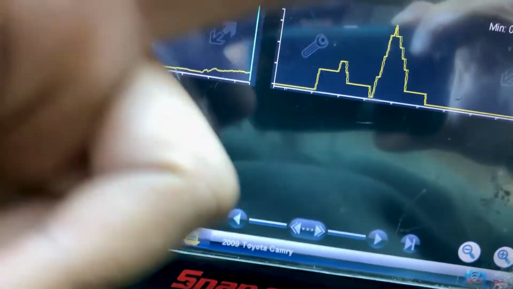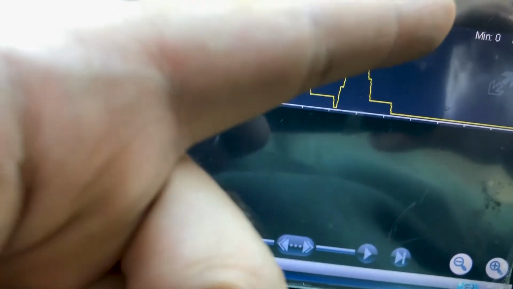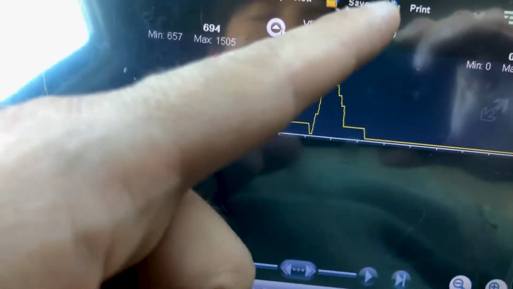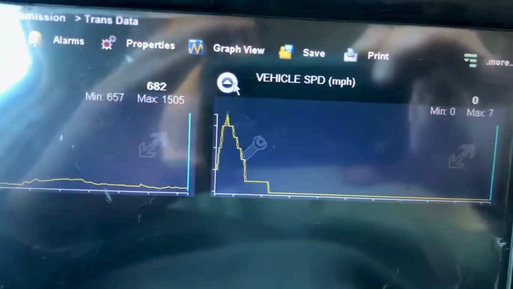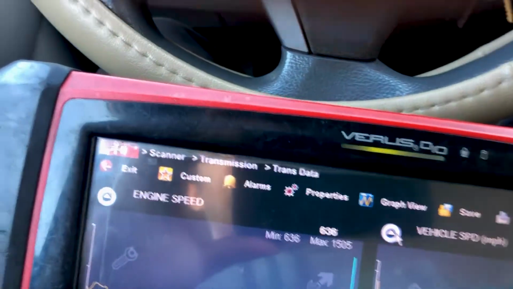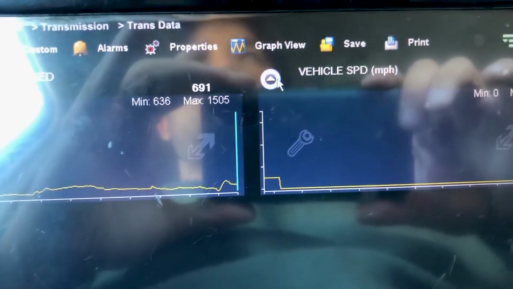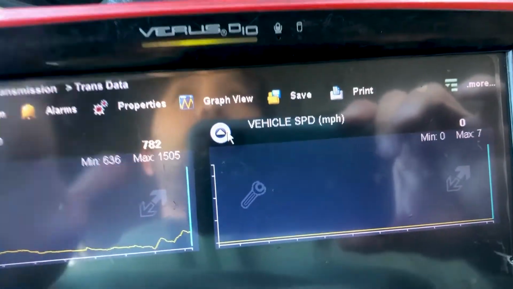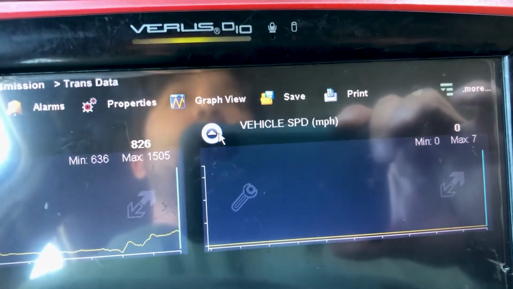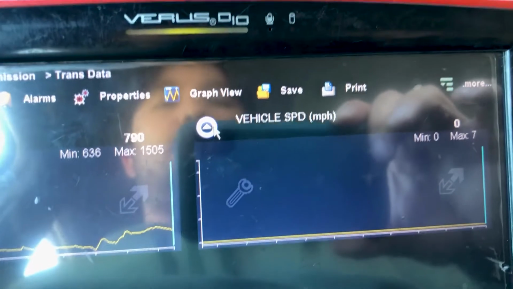But again, you need to find the sensor, check the sensor, and just don't go and replace your transmission because it shows 0 here. You may have a wiring issue, you may have a fuse issue, you may have a ground issue. There's a lot of possibility. And these are just a basic check. I was trying to show you guys how complicated it can be, that P0500. It's not just to pull the codes and replace the part.